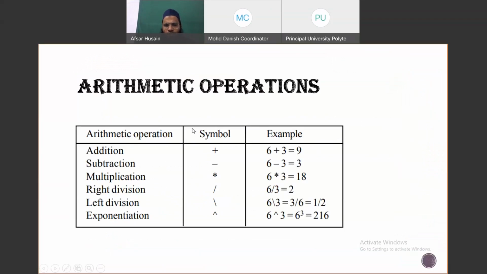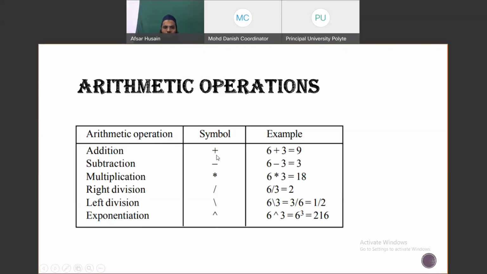These are the basic arithmetic operations, and you are aware of them. I think these are very simple operations. It is a kind of revision in Octave, so try to do this.